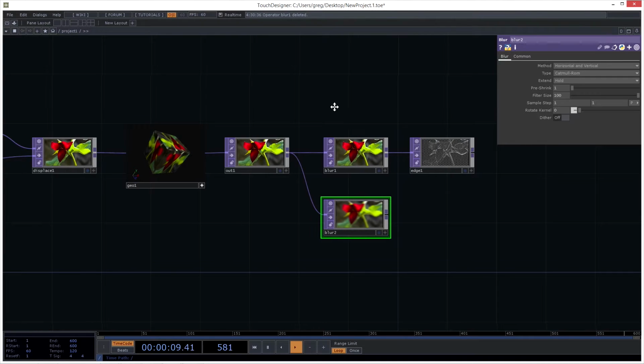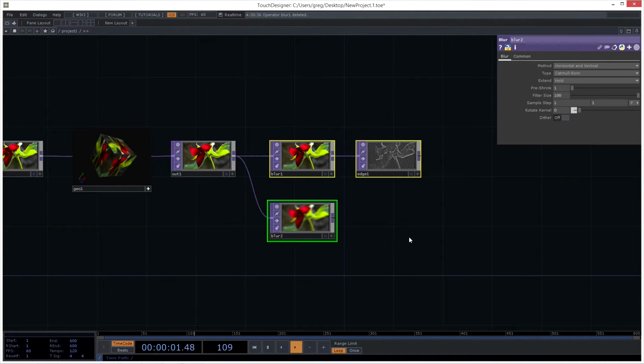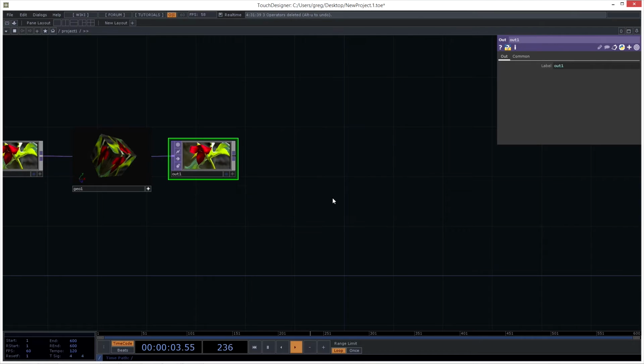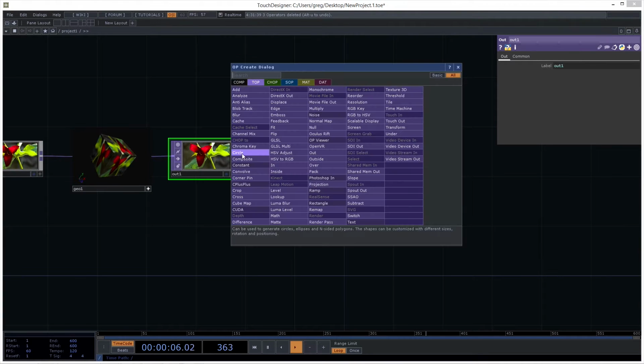Okay, so I'm just going to delete these ones I added. And I'm going to right click on the output of this, and let's select a transform top, which is in the last column about halfway down. Now another way is if you can't find it quickly here, because there's a lot to look at.